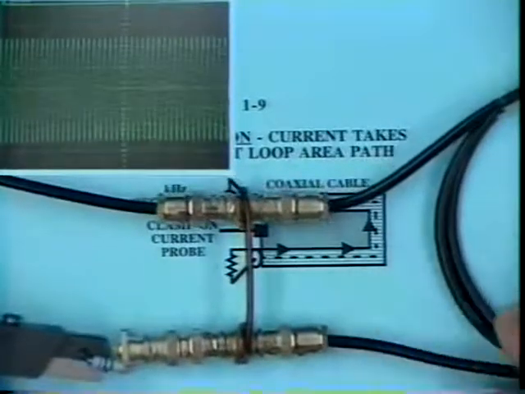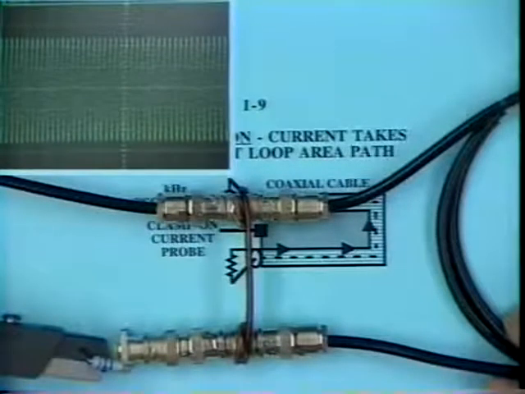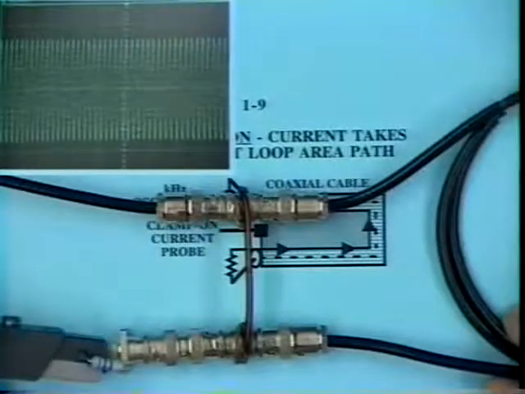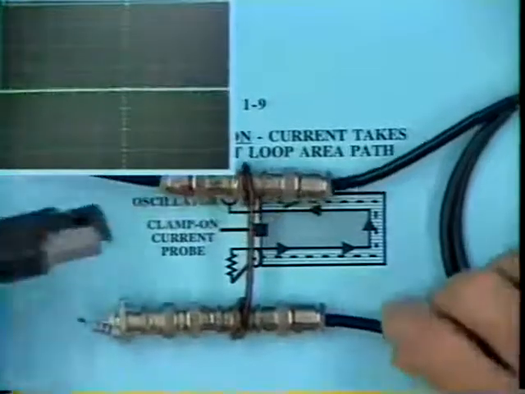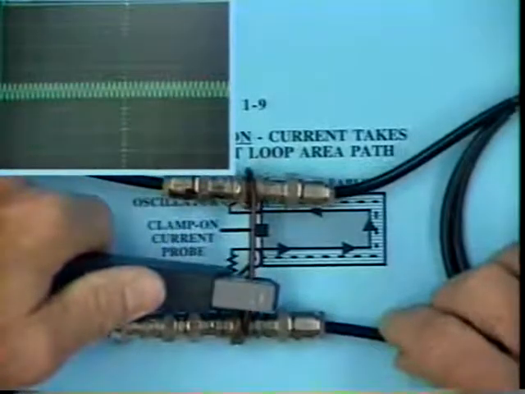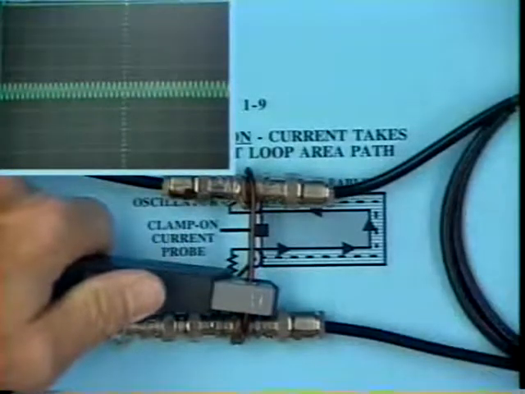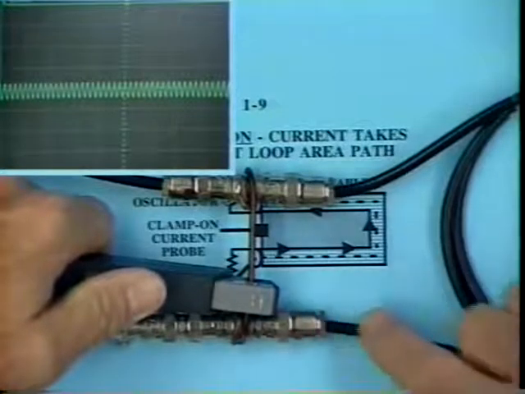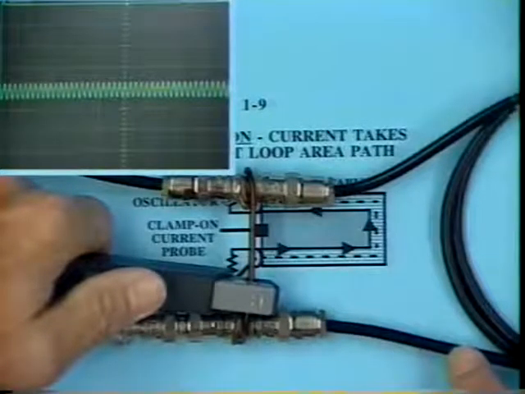We just pay attention to the peak-to-peak value. That's all we need to concentrate on. That peak-to-peak value represents the total current through that resistor. All right, let's now compare how much of this current is on the short path. Now maybe 20% of the current is on the short path. 80% of the current is coming back on the outer conductor of the coaxial cable.